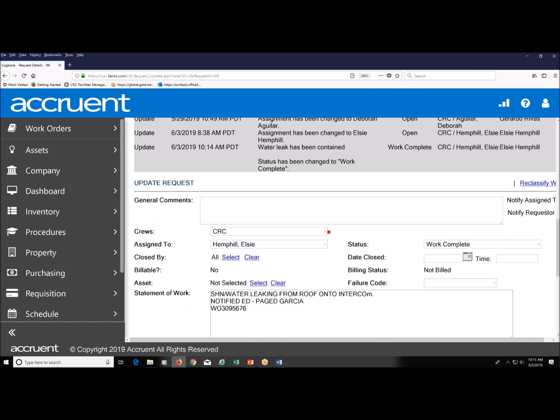And at this point, we're closing the work order. So obviously, this work order has come to its life's end, so we're going to put the information in as per the technician or manager. And we would say at this point that the leak has been contained, and the process is complete.